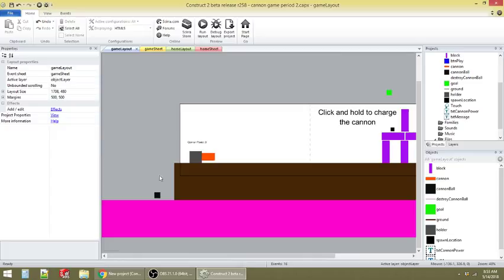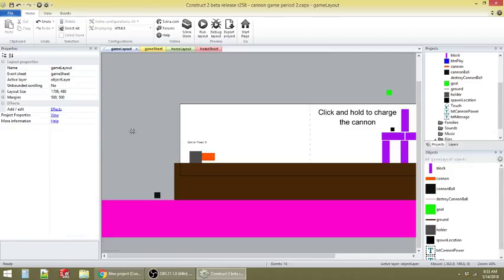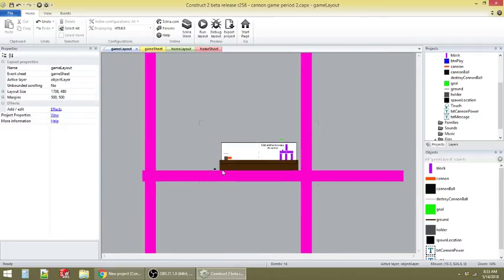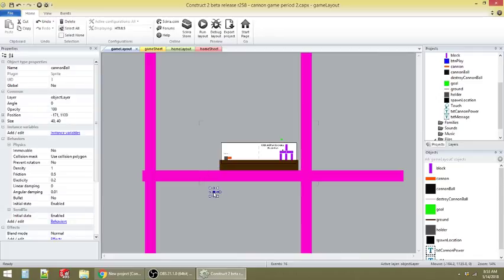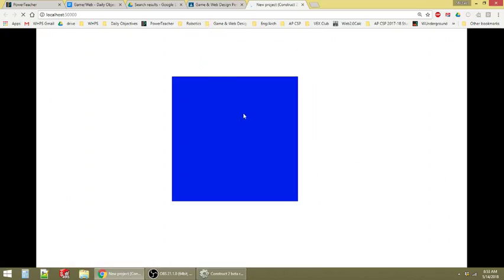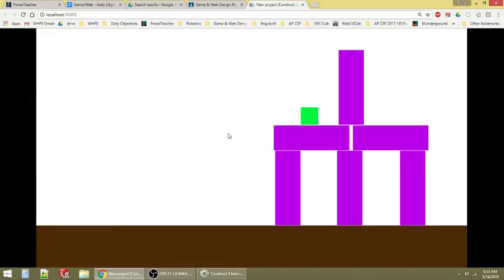So the cannonball is affected by gravity, right? So this cannonball right here falls and it hits the is overlapping piece. So I think I just have to move this out of the way. You might have to do this too. Oh wow, this is bound really good. I'm going to move this below so that when this cannon falls, it won't hit the is overlapping piece. And then hopefully it won't speed through the end of that scenario again. Because we saw the you lose, so you lose worked.